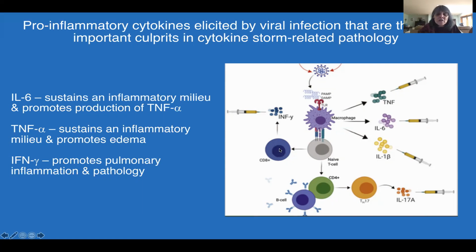It's produced by CD8 positive T cells and also CD4 positive T cells, and it can activate macrophages and natural killer cells to kill virally infected cells. So in terms of virus infections, interferon gamma is our best friend, but not if it's produced in an overabundance. Did that answer your question?